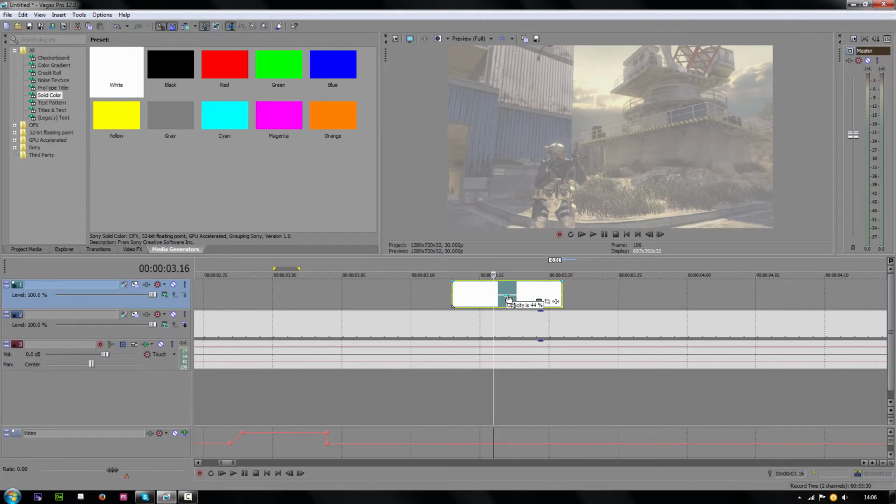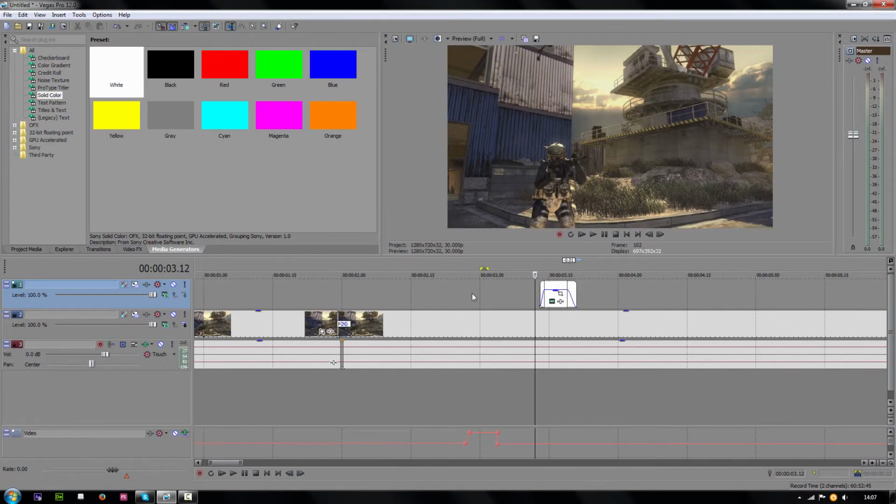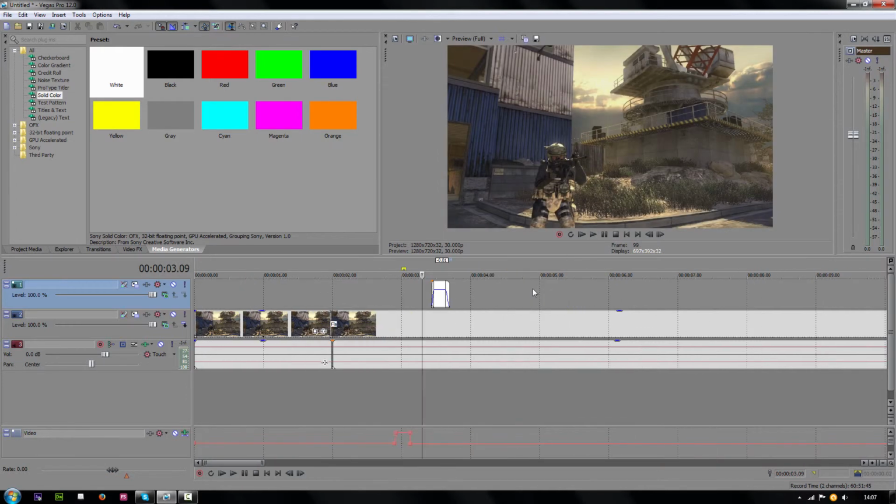Again, if you want it to be really bright, then you can drag it all the way up. If you want it to be see-through, so you still can see the clip, then keep it at around 50-60-65%, I would say. But just mess around with it, and then fade this in a bit. Again, this will give you another flash effect. So yeah, that's the third method of doing it. Again, first, second, third.